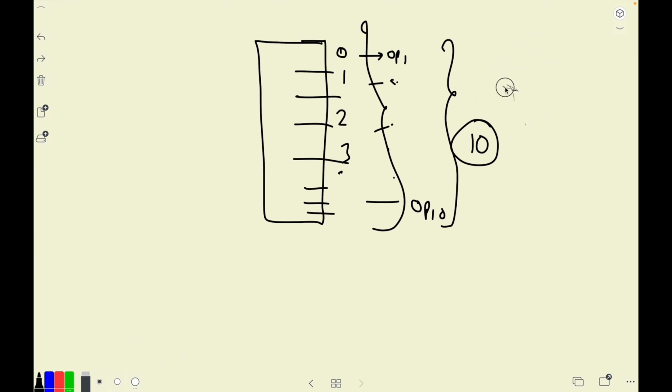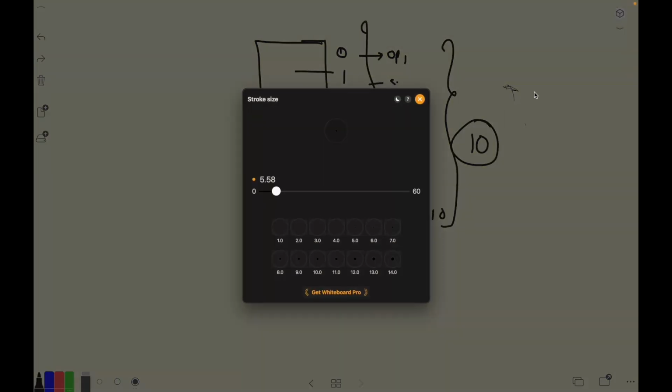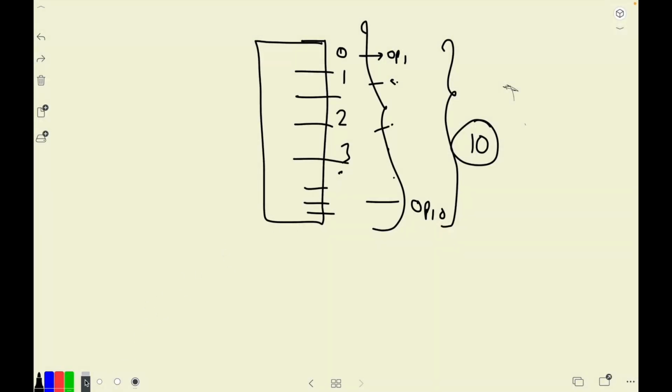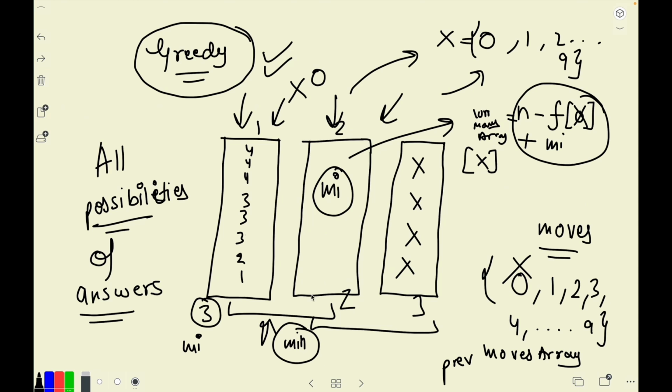Yes, because you can call this a DP approach, right? Kind of a DP approach. Because what I'm doing is, I am using the previous state of answers to calculate the next state of answers. Whatever were the previous state of answers of all possible x's, I used that to calculate the new states.